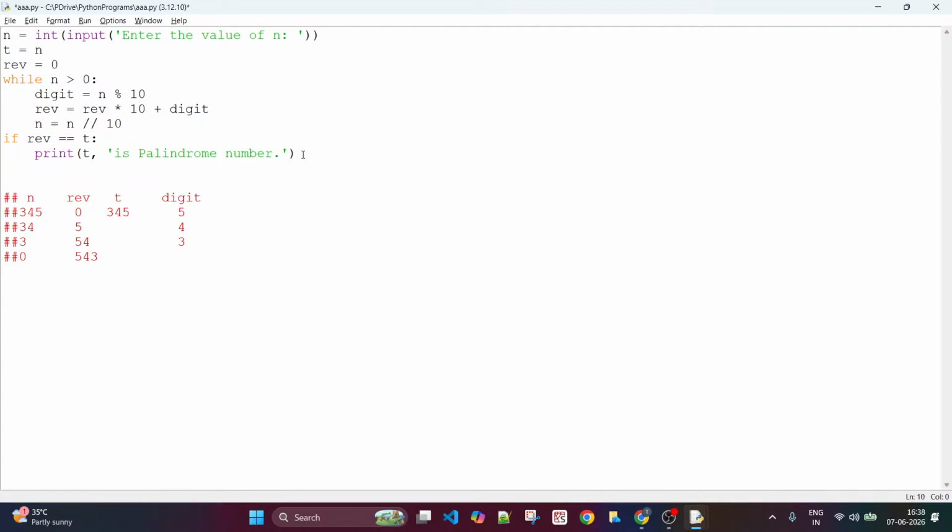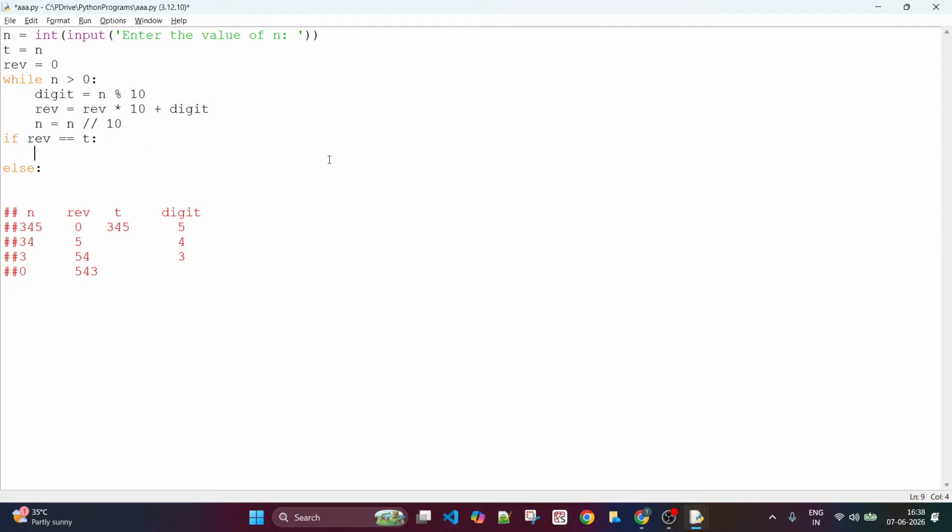What if they are not the same? For example, the same example, 345. 345 when reversed, you got 543. And this one and the user given input are not the same, no? Then it would be a not palindrome number.